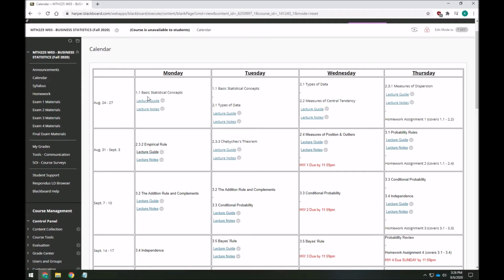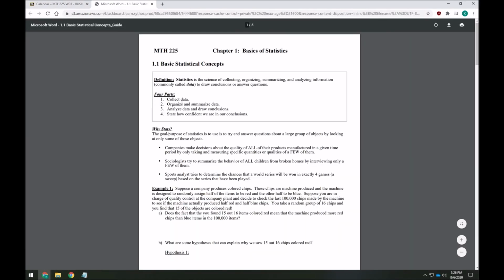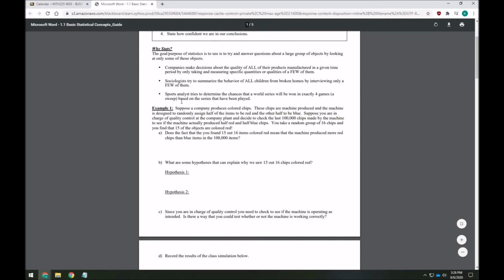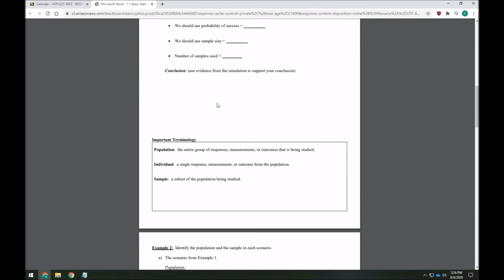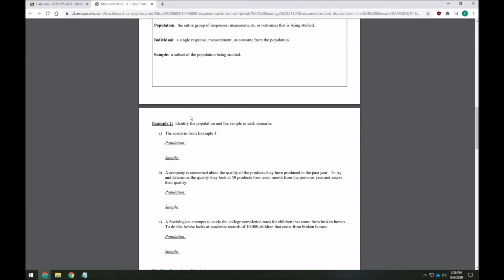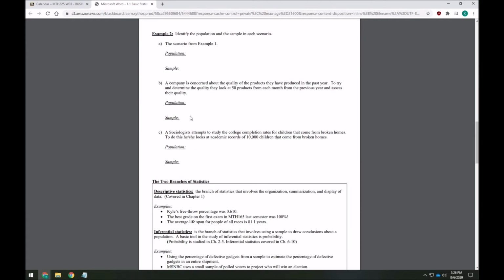In my class, I provide notes in two distinct ways. First, I'll be providing a video lecture where I'll be showing you exactly how we work through content from each associated section. But the structure for how I give those are going to follow what we have here in this lecture guide. So lecture guides are going to be kind of a skeleton or a shell of the content that we're going to be covering. As you can see here, this is from our first section, and I kind of have a lot of words on the page, but also a lot of blank spaces. And so this is what I'll be giving my notes on in my video lectures. You'll actually see me writing on the screen and filling things in as we go.